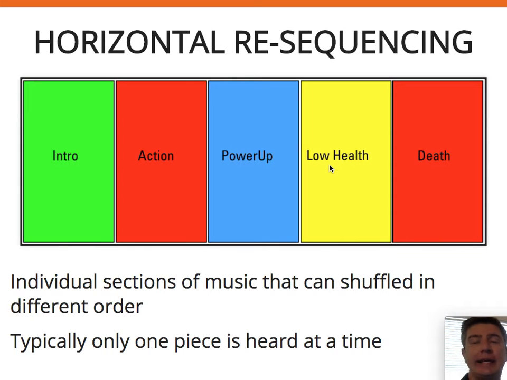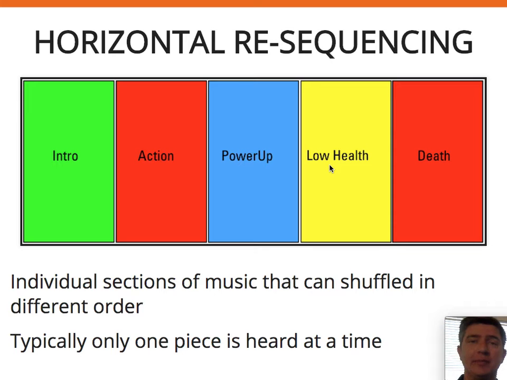And the real key here is that only one file plays at a time. The entire mix needs to be in that file. Since it's only one, it needs to be the full stereo mix. So drums, bass, harmony, and melody all need to be captured into one region, one piece of music, one audio file.